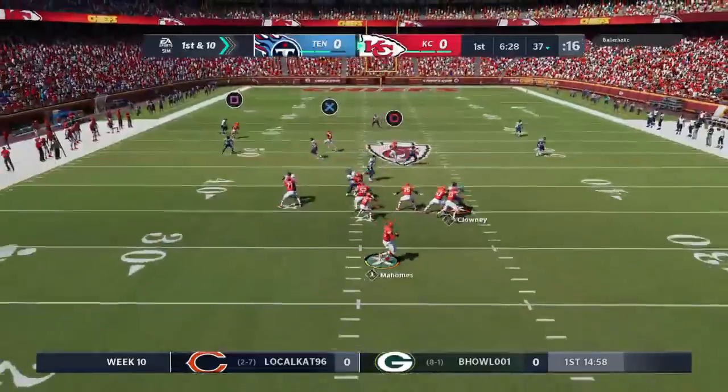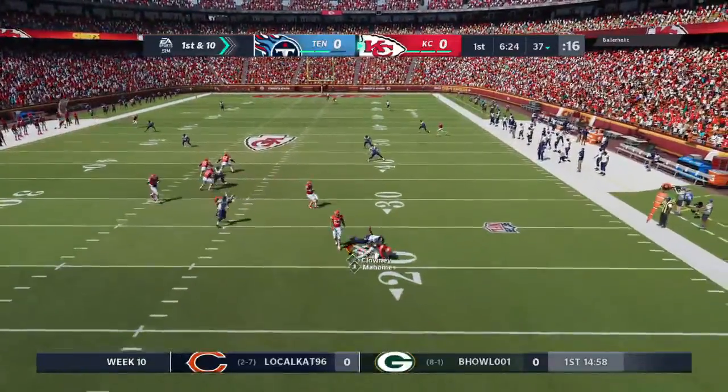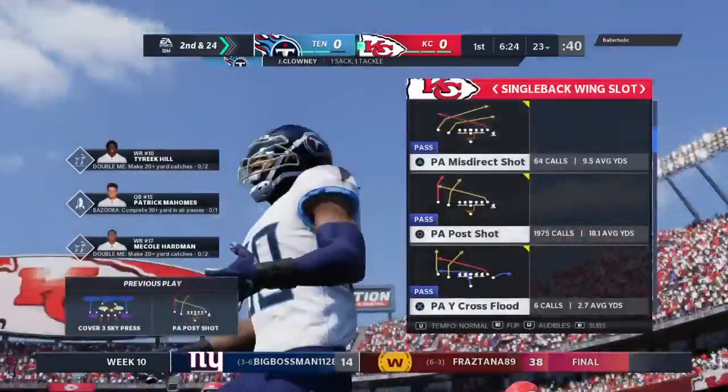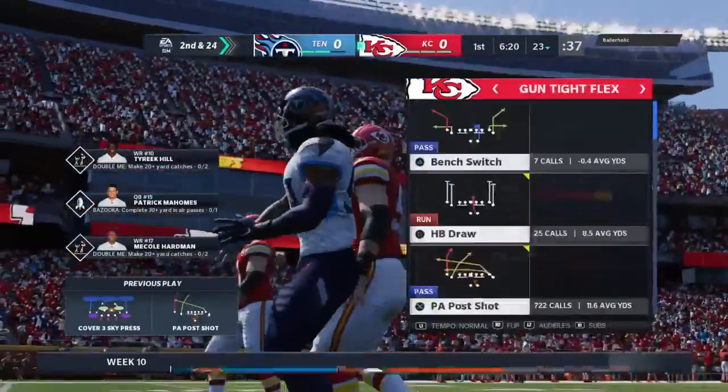They fake the give. Now Mahomes, eluding the pressure right. And he's going to have to eat this one as down he goes. Jadeveon Clowney in there to get him, and that is sack number 6 now for him on the year.